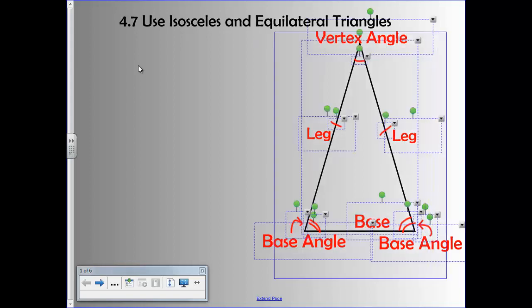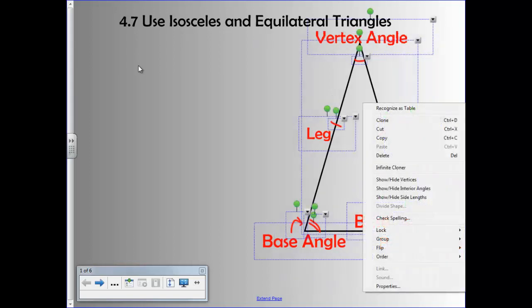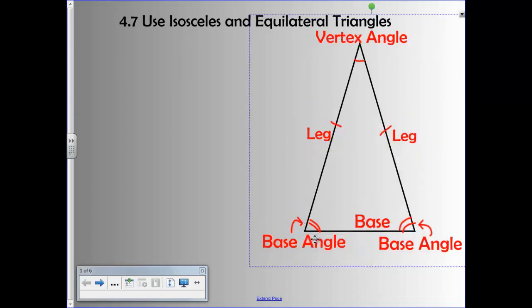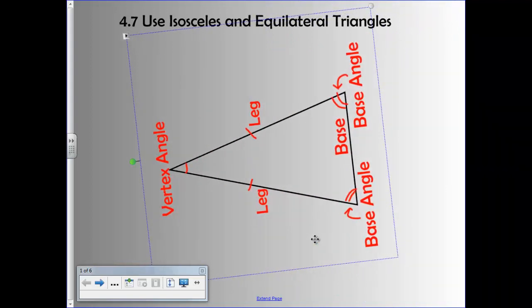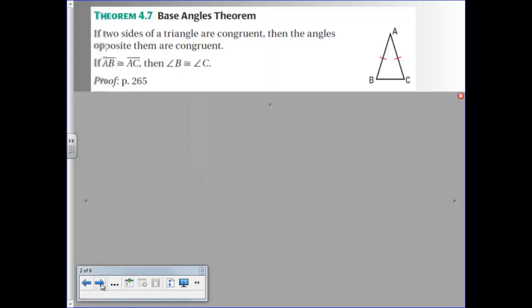However, if I take all of this information and group it together, you look at this triangle and you're like, oh, the base is at the bottom. That makes sense, right? What happens if I take this triangle, though, and I turn it this way? This right here is still considered my base, even though I turned it. So the base is not the two sides that are the same as each other. It's the third side. So I have these two congruent legs. My base is that third one that's a different length. Does that make sense?